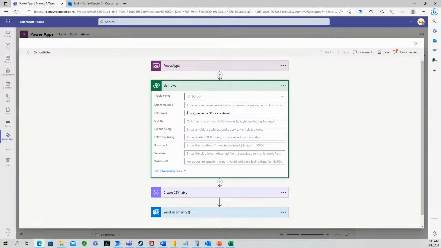So it says starts with. Change this to Fort.